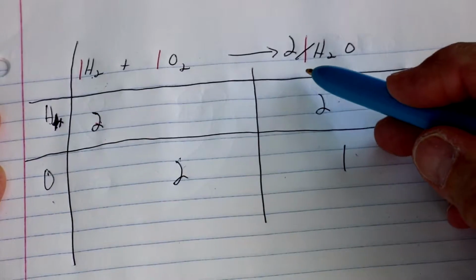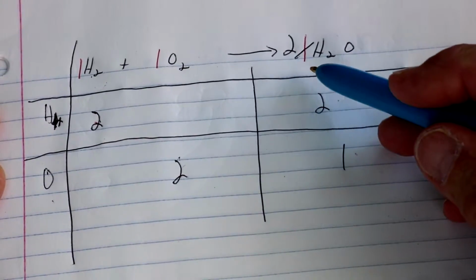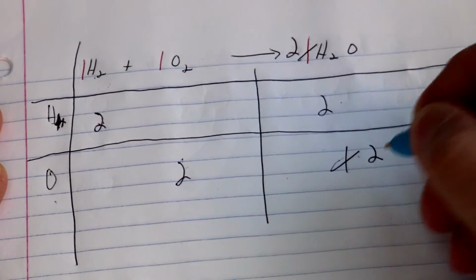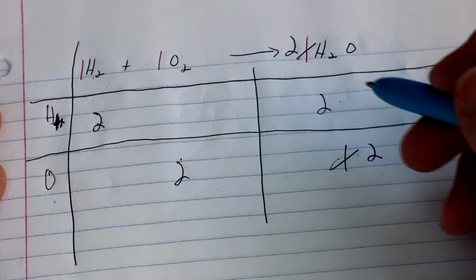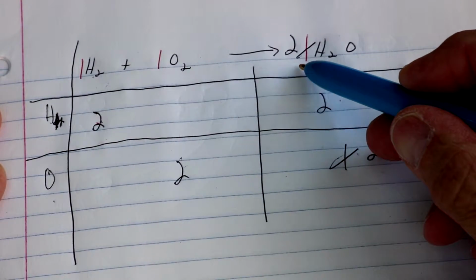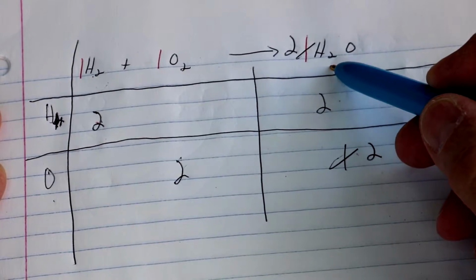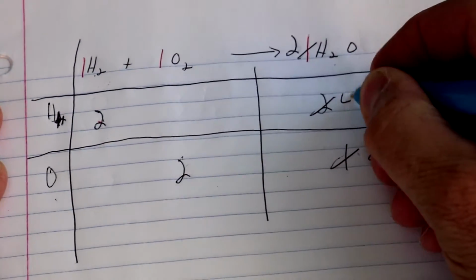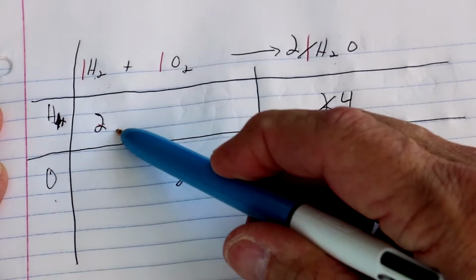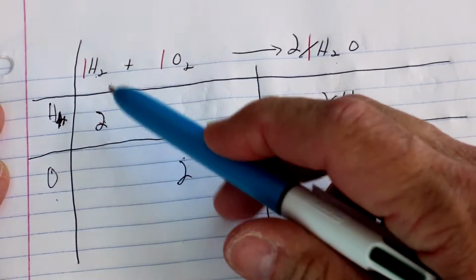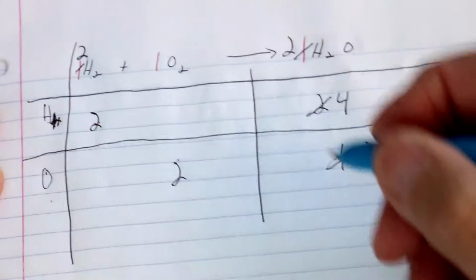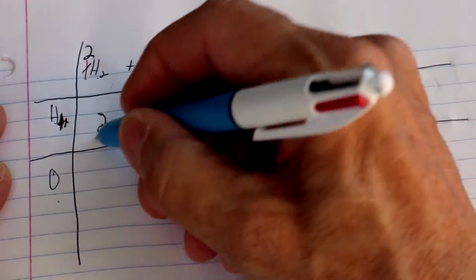Now you have 2 water molecules, each one of them has an oxygen, so you have 2 oxygens. So we can change this to a 2. All right, but we're not done yet, because what happened to the hydrogens? If you had 2 water molecules, you now have 4 hydrogens. So that means you don't have enough hydrogens over here. So you have 2, but you want to make it 4, so you would do that by changing this coefficient to a 2, and then that would give you 4.